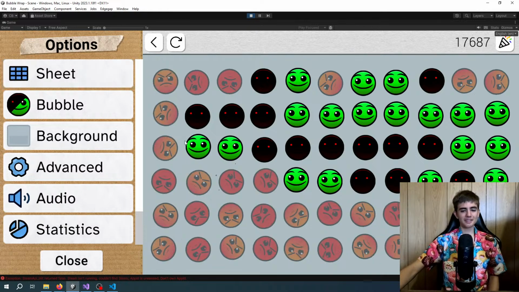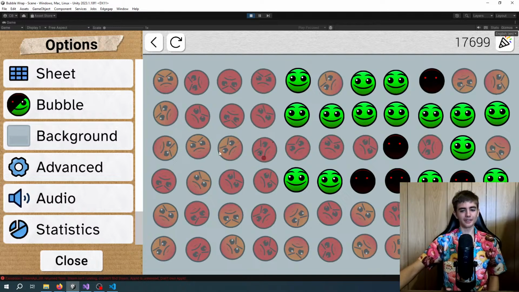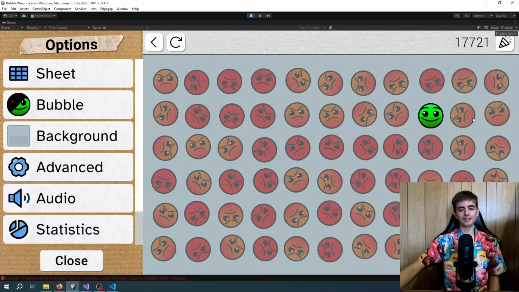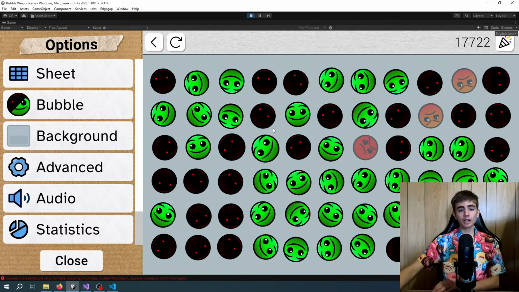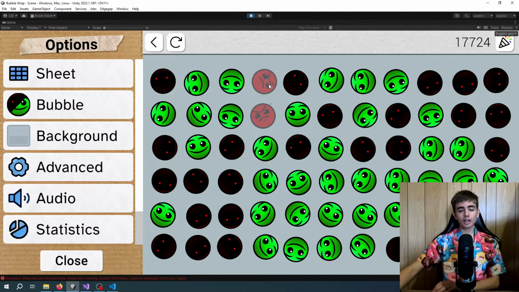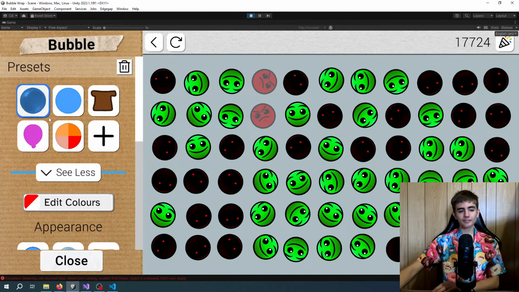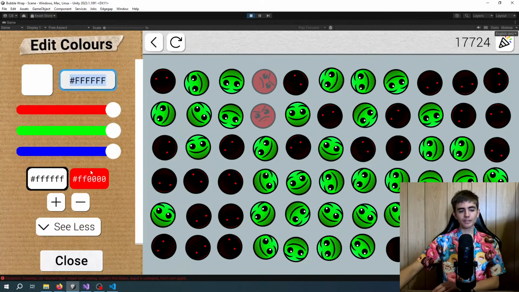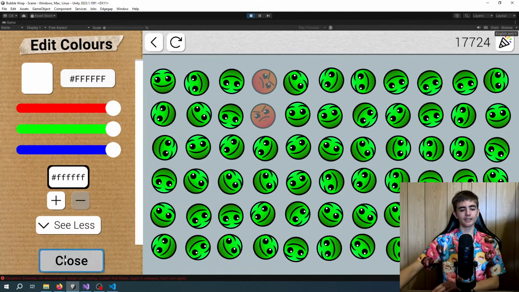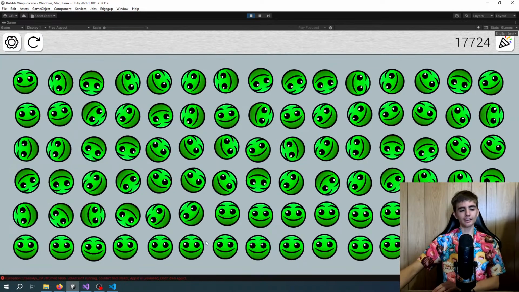The icons are meant to change color when you change the color, by the way. But this is peak content right here. What is wrong with it? What? Oh, because there's another color. Okay. That works.